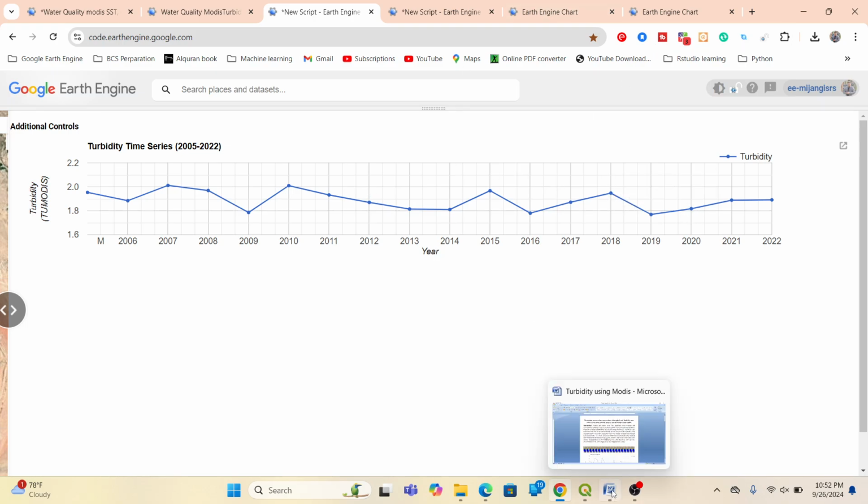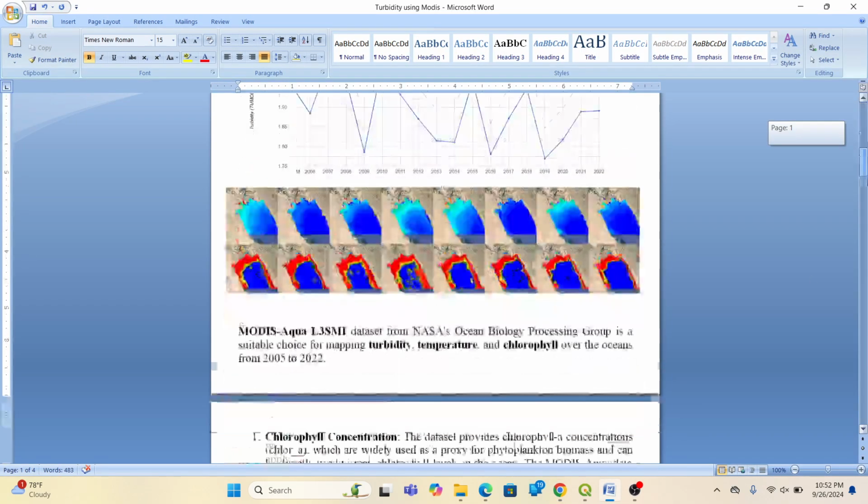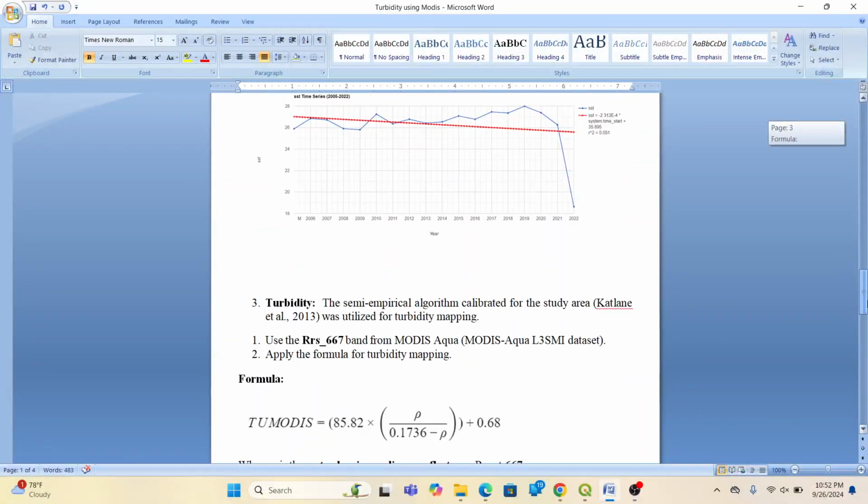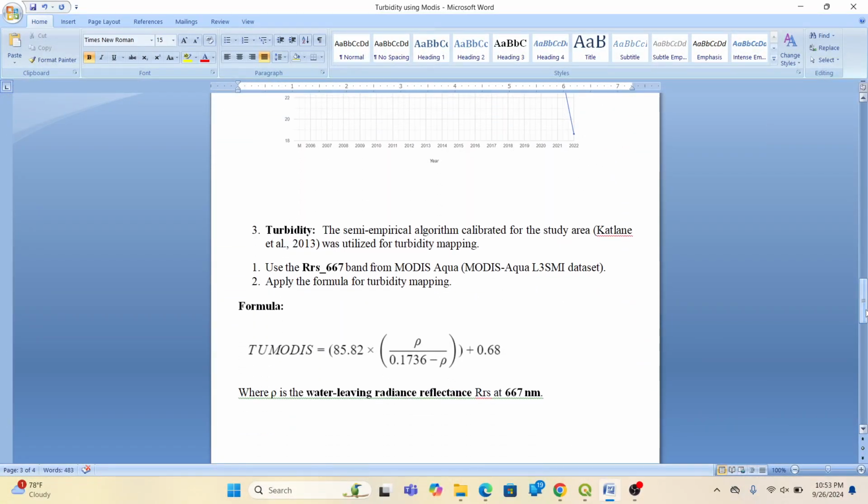In this case we are applying this method. We use the same algorithm for this study area to calculate turbidity. We set the Rrs 107 band for the Aqua satellite image, collect some data, and find a calibrated equation.